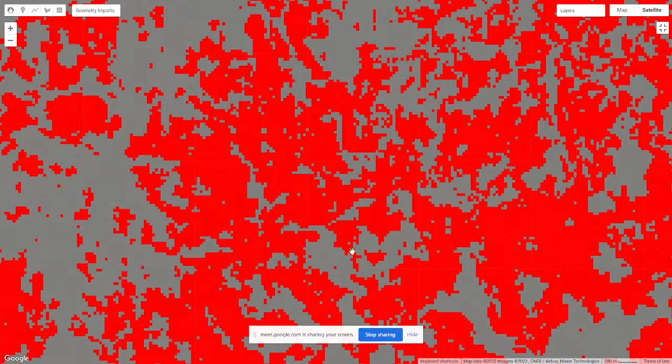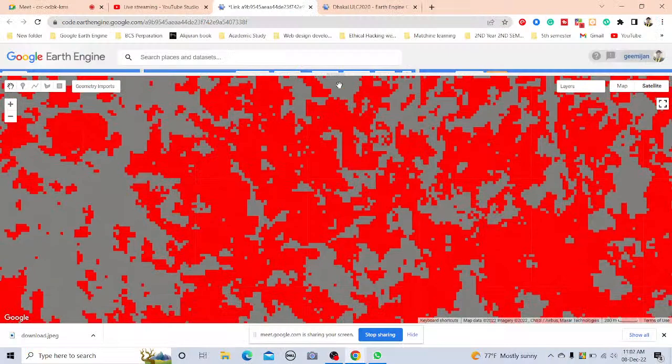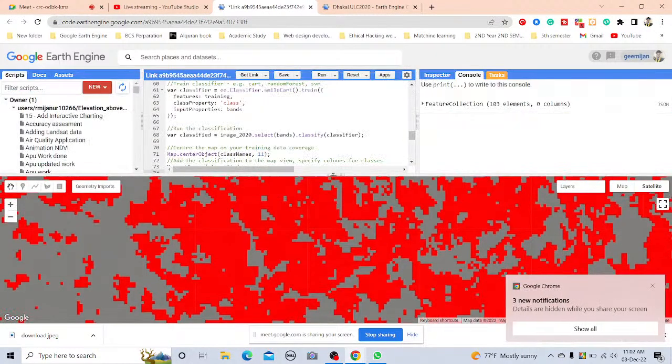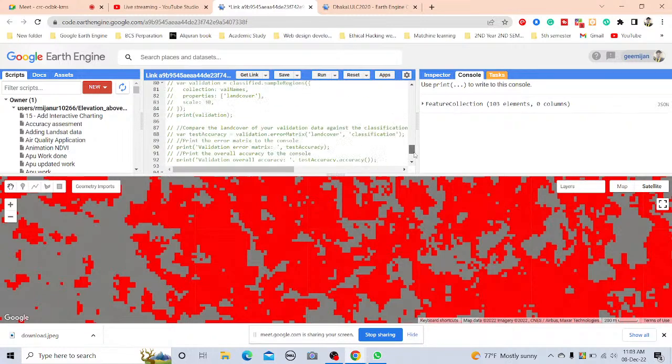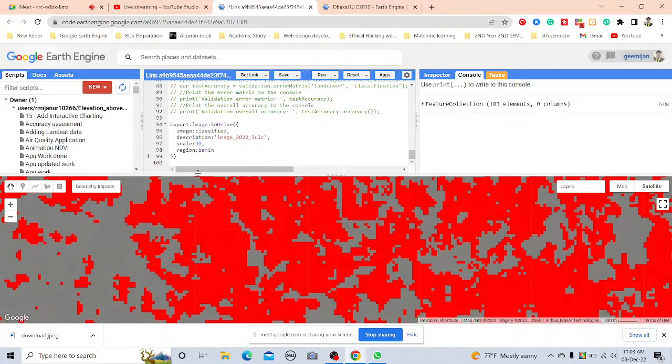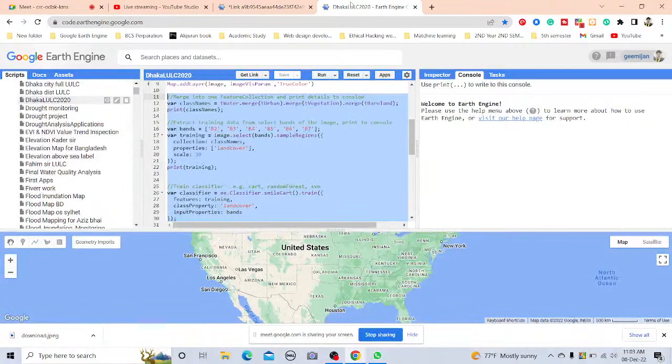This time I want to calculate how much urban area we get for the year 2021. Okay, then we also try to make the map for 1990. Then compare everything, and when you want to make the main map for urban expansion or urban sprawl, we move to ArcMap software for making this map, for our research paper or our presentation work. Okay, so this time I just try to show you this part, so I simply copy my other code.